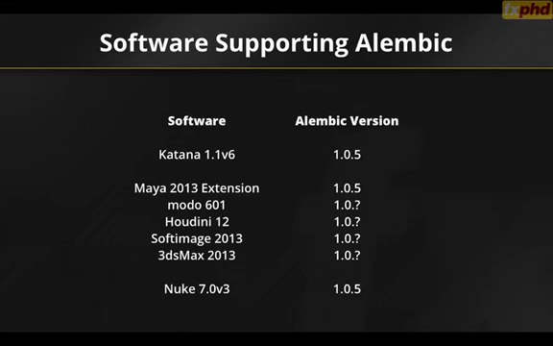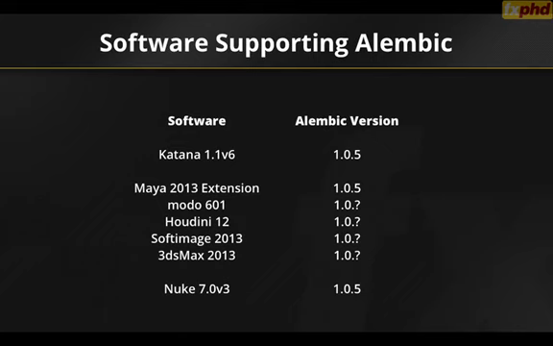And the new version of Nuke 7, and we're currently at version 3 as of recording, again supports 1.0.5. So no one out there supports 1.1 at the moment. So we've got no materials and we've got no lights available. But hopefully as soon as some of these update, and I believe the first one to update is going to be Houdini 13, that will then support 1.1, which will give us additional functionality. But then we'll obviously need Katana to be able to be updated for reading the Alembic format as well.